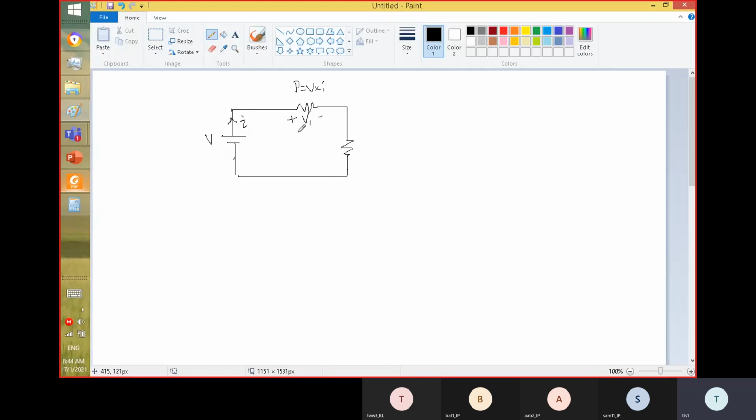Let's say you end up with, for example, 2 watts here. Let's say you got another voltage potential here, because there's a resistor in between. So the voltage here and the voltage here have a difference, which we call V2. The same current also flows through this circuit, so the power absorbed by this component is also the same formula, V times I. Let's say it's equal to 3 watts.